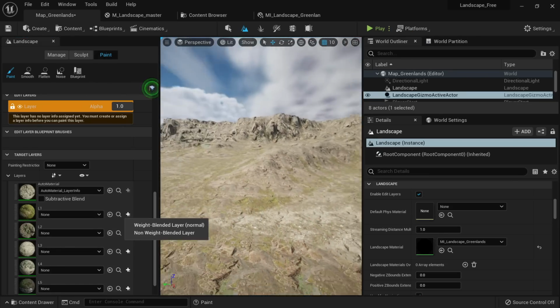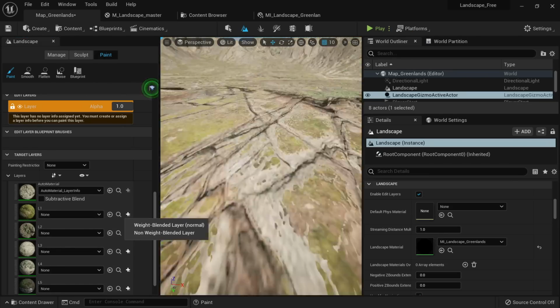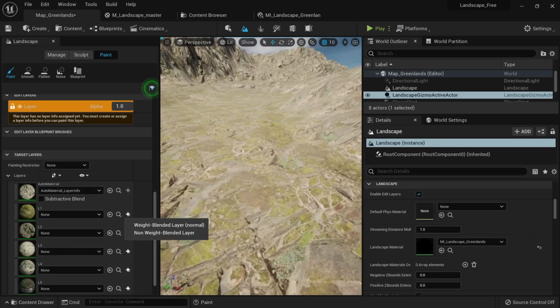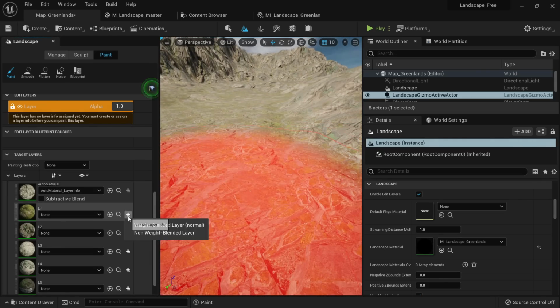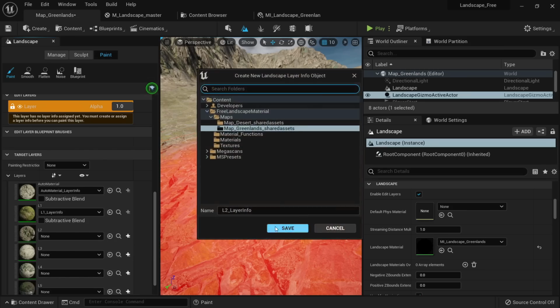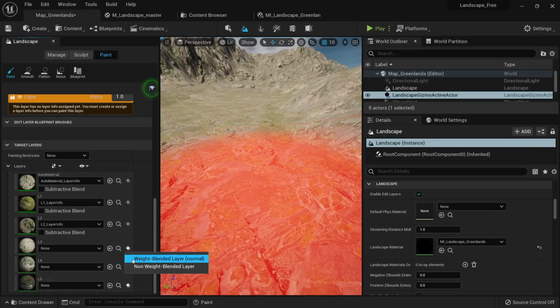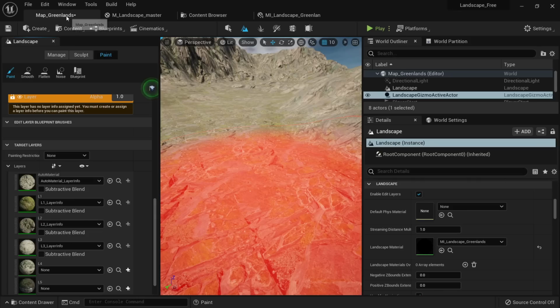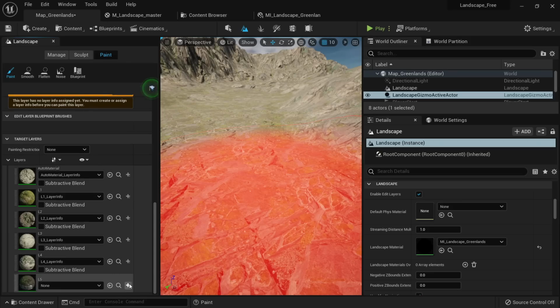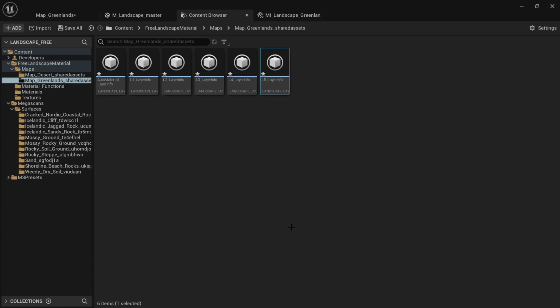But you can see already that this is working quite well. Okay, so let's go back here and put the layer here, and then the layer here, and do the same thing. And as you can see, I reduced the number of layers because it was getting a little bit heavy.